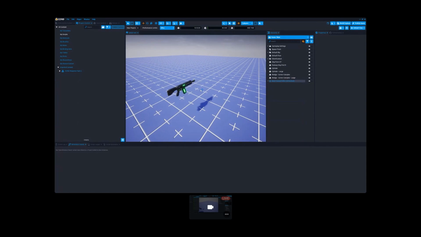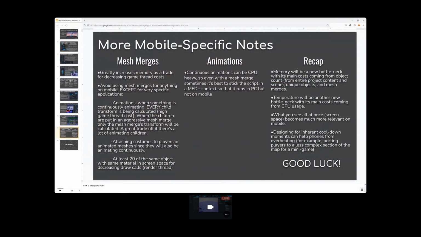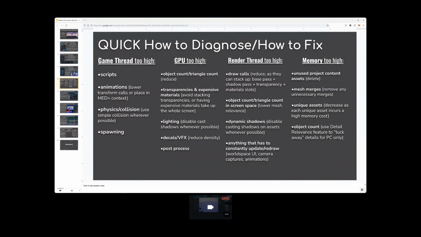But yeah, any mobile performance questions? Again, I highly recommend that you keep a copy of the slides. It's just good referential material. I know you all don't have access to being able to really see things on your phone yet, but that's coming soon. That's where a lot of this will start clicking, and you'll want to go back to this and be like, okay, wait, what do I do when this is too high? Yeah, this is going to be a really great reference to keep in hand, especially when we get more tools to emulate mobile. So I'll definitely be using it. Yeah, thank you so much.